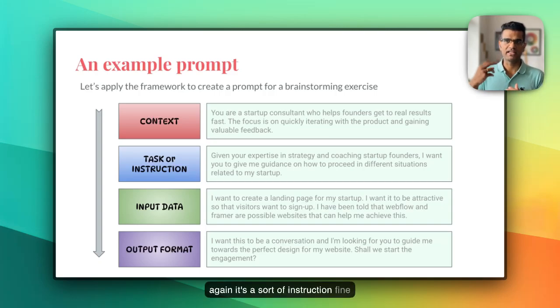Again, it's a sort of instruction fine-tuning data set because you are kind of giving it an instruction and providing it with examples of how it should respond and things like that. So I find this as a general structure very useful for me to think about how I compose my prompt, and hopefully we will see an example of this when we do the project, because that's how we will shape the prompt for our project as well.